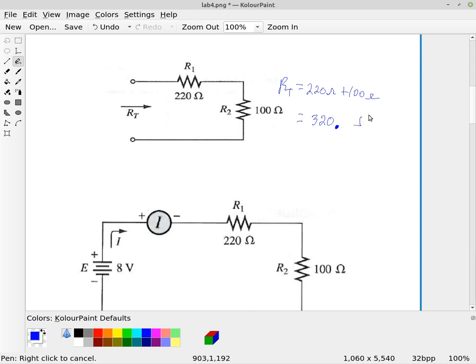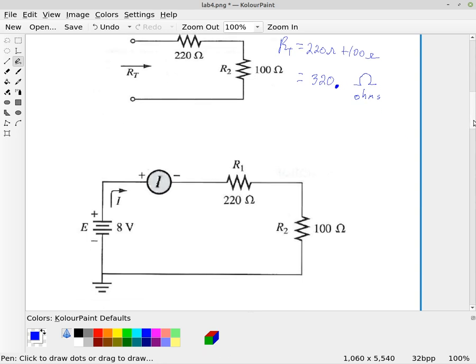Now remember, if we're going to put this in Blackboard, we have to put 320 period, and then we can either draw the omega symbol or we could simply type in lowercase ohms. Either one of those would be correct. But remember that because there's a 0 there and we need 3 digits, we need to make sure that we put that decimal point there. That decimal point is telling us that all 3 digits, including the trailing 0, are important to us.